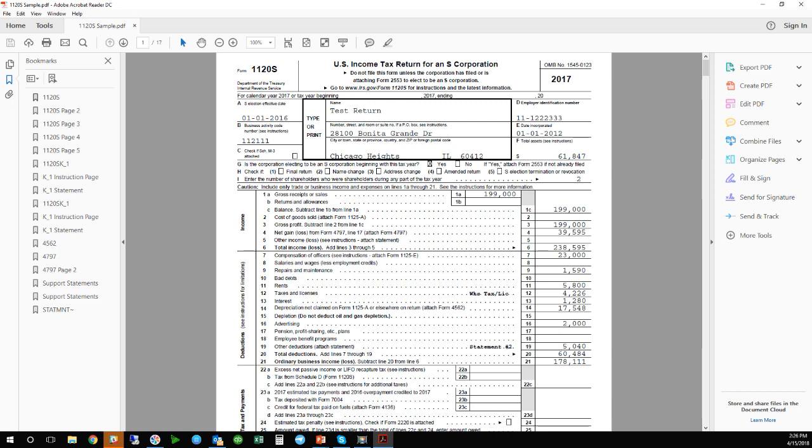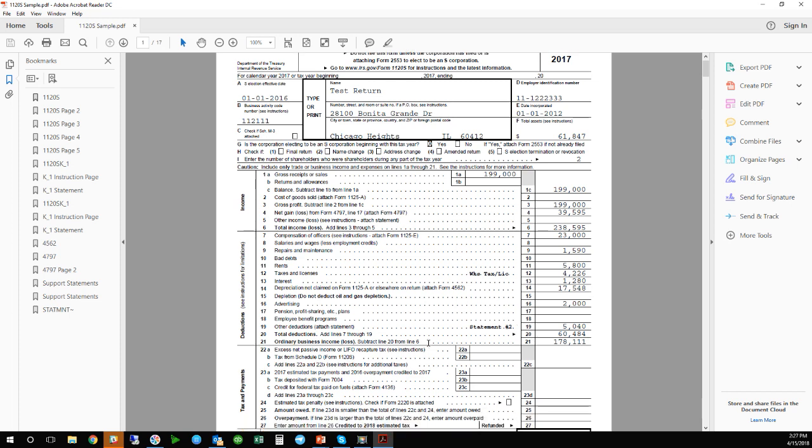So that's really all I wanted to do here. Now, notice that there are other items here, like net gain. We're going to get into some of that. But really what the profit and loss for this client showed was $199,000 of income. And then it had these expenses. And then it shows ordinary business income of $178,111. And that line 21 is important, as this is what goes over to the Schedule K and the K-1s. That's our ordinary income. If it's positive, it means that they have taxable income, and if it's negative, it means they have a loss.